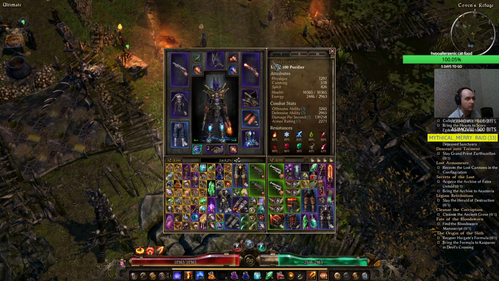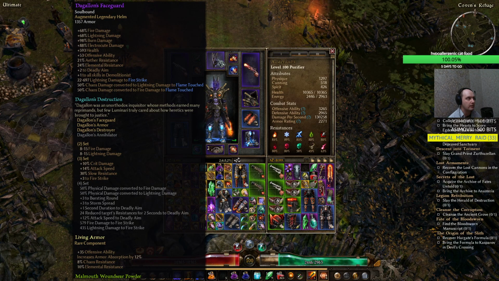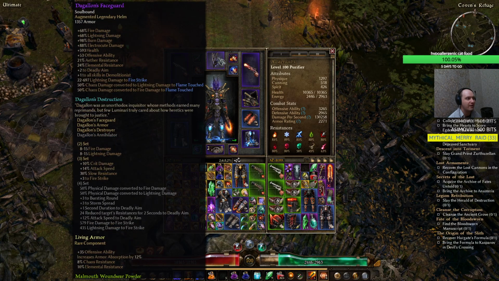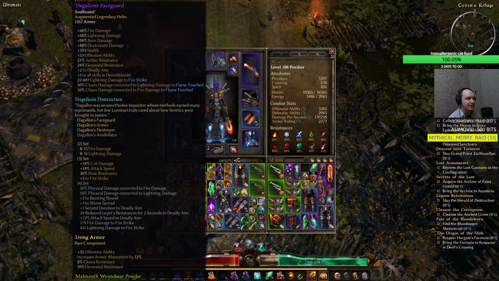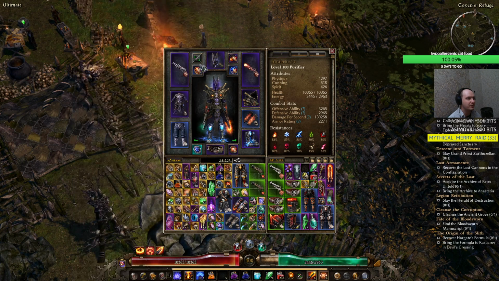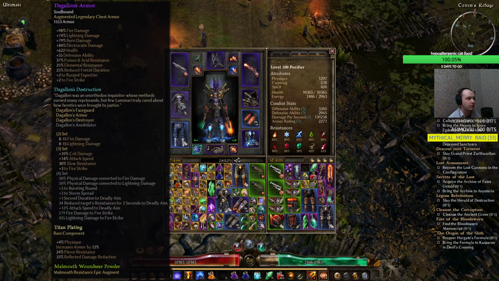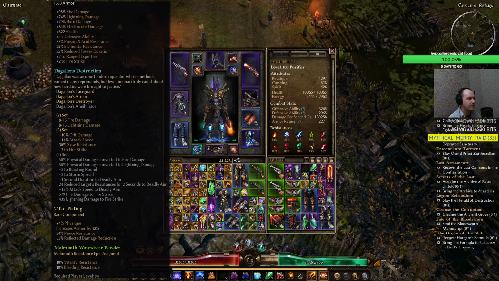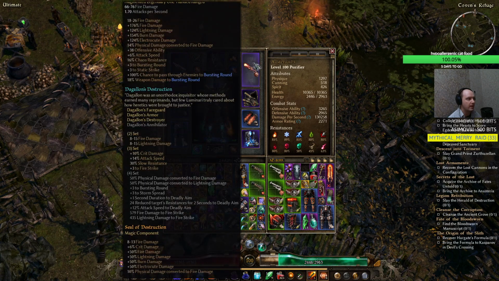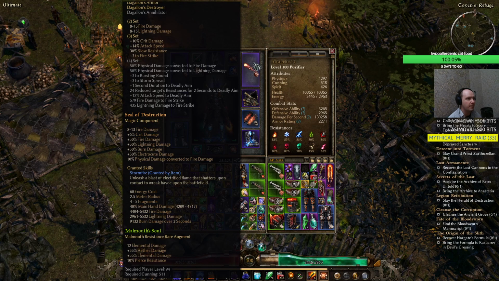This one is really easy to get if you have a recipe. We actually got a recipe only at the very end of this session of the build, and we crafted a helmet, a pistol, and the breastplate here for 3 pieces. We have Titan Platins on the breastplate for reflecting damage reduction. We have the Seal of Destruction on my pistols, and I'm using Melmoth Souls as a powder on both.